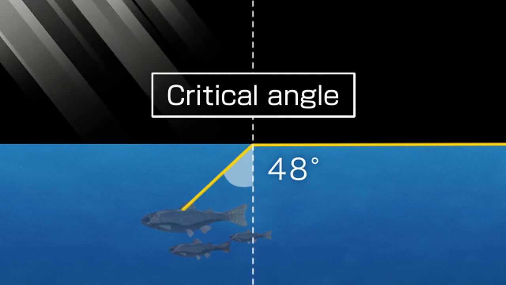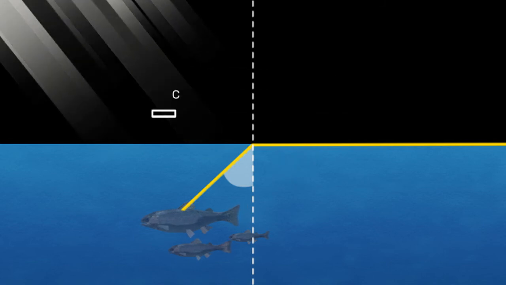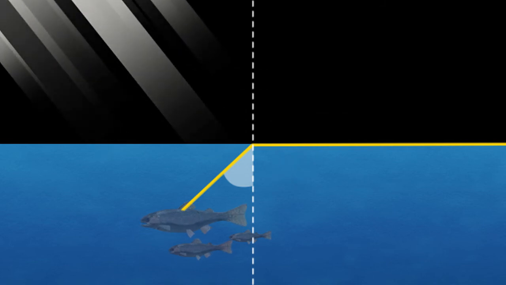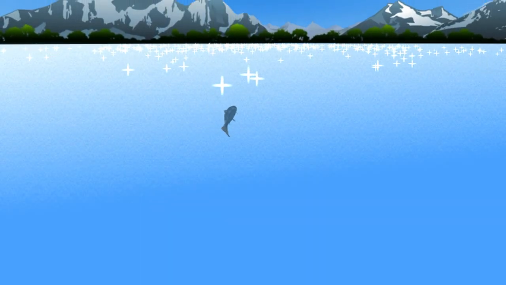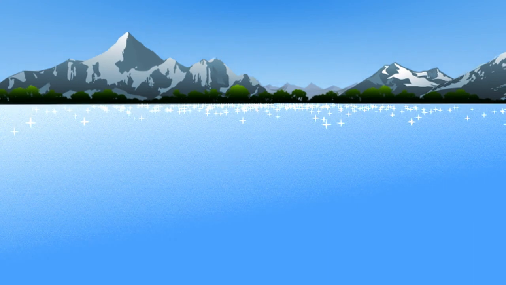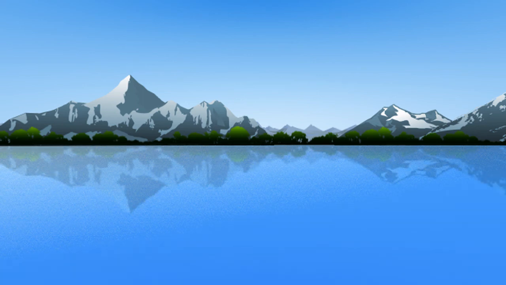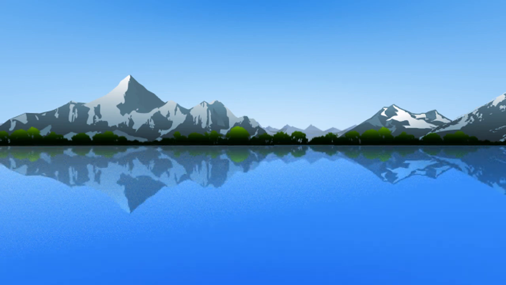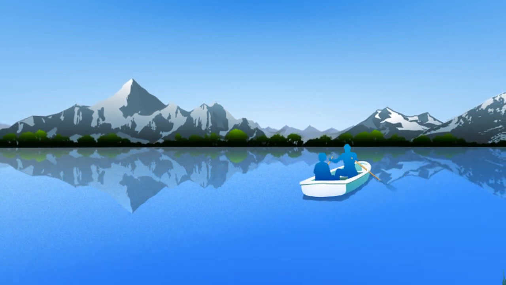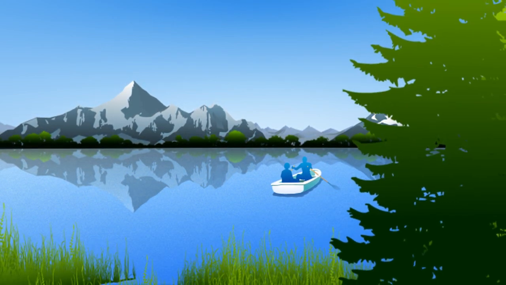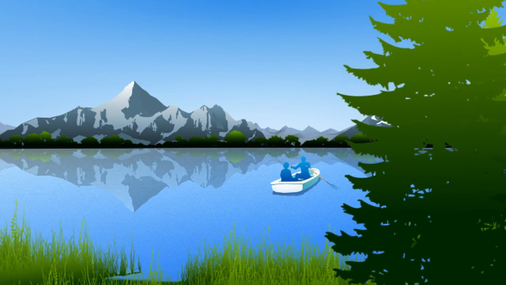When the angle is greater than this critical angle, light from under the water never reaches our eyes, so fish in the water cannot be seen. At a distance, the only light we see is reflected off of the surface, so when the surface of the lake is still, it acts like a mirror, creating a beautiful landscape. The light changes the water's surface, creating many beautiful patterns for us to enjoy.